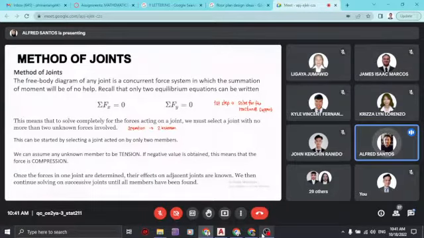So kung siyam yung members, so 6 yung joints, 5 joints yung i-analyze natin para makuha natin yung siyam na unknowns. And then after that, we can analyze the last joint para ma-check natin kung tama ba yung sagot natin. Okay, so yun yung summary ng method of joints in words or in concept. So try natin problem solving kung wala kayong tanong.